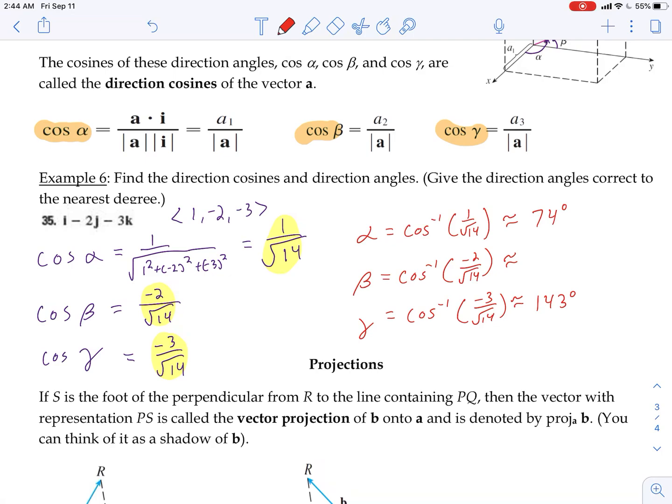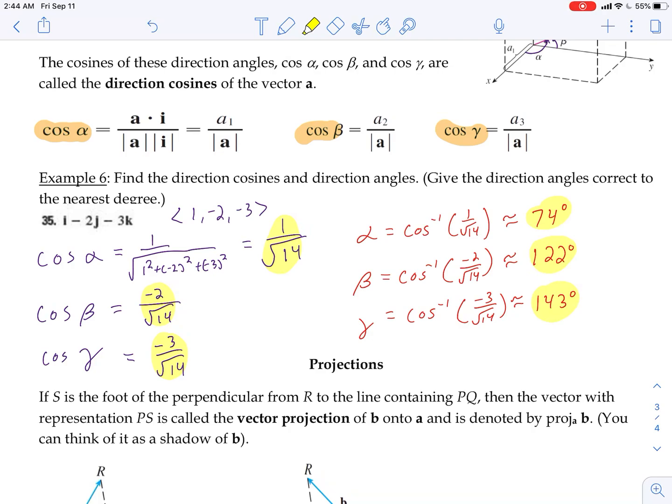Let me check to make sure that is 122 degrees. I'll just type it into my graphing calculator once more, because the way that I wrote it looks like it could be a 127. And so typing this into the graphing calculator, we get 122. All right, and so that's how we find direction angles and direction vector.